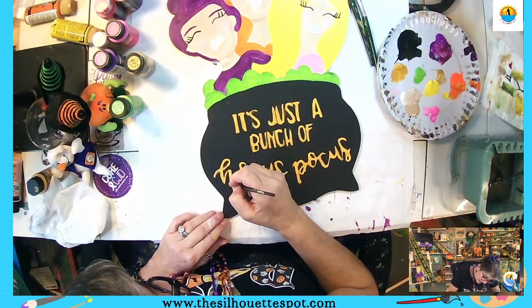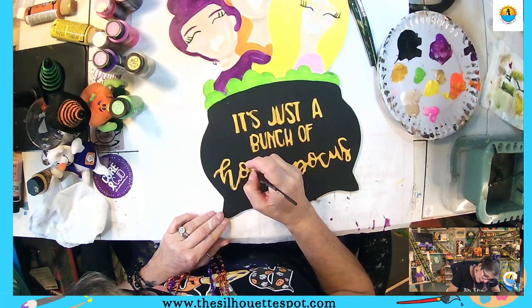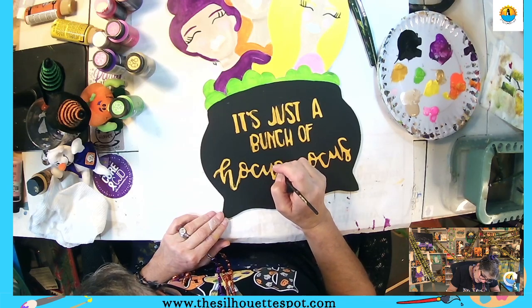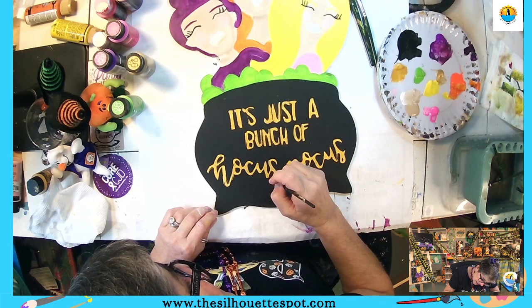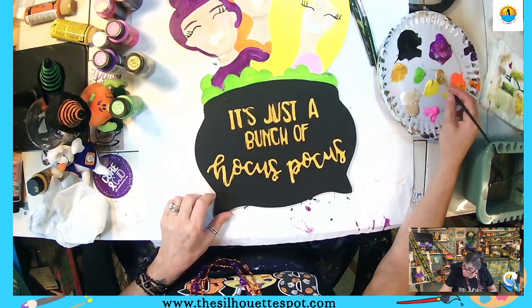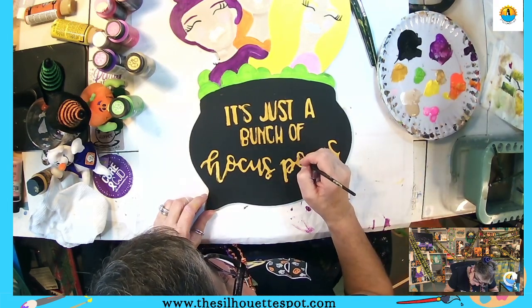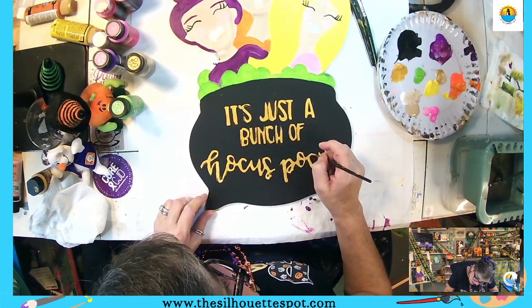Now, I don't really letter yet. I'm working on it. I've been practicing my lettering. But even when I sign my initials, you can really only just go one way with the brush. And that to me is always like pulling down. You can't really use a brush to write and go two different ways. So each part of the letter is separate. Well, I guess what I'm saying is you can't really reverse directions. So you're either going to be pulling up or pulling down for all of the strokes. Because although you will use a liner brush or a little brush, almost like a pencil or a pen, you can really only just go one way with it.